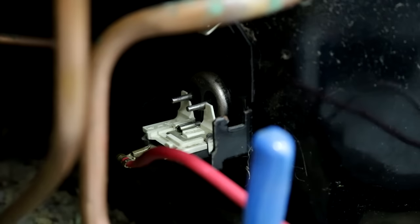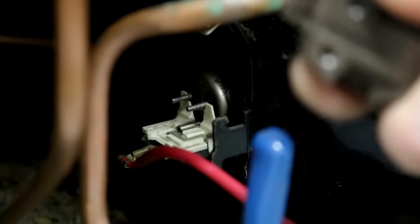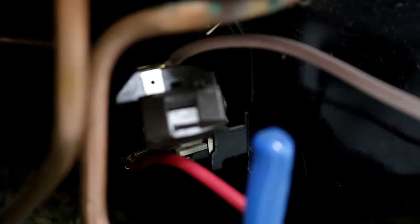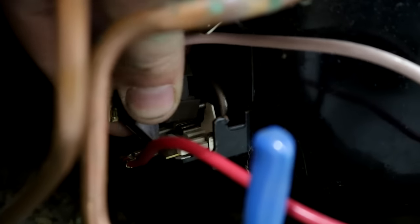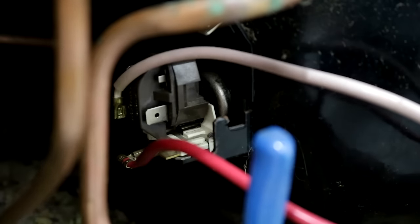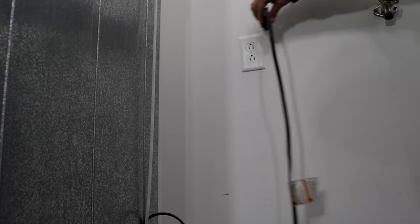Now let's go ahead and put these back on, now that we know the compressor windings aren't opened up. And we're going to do a little amp draw on the compressor. And these are kind of tricky to get back in. Not a whole lot of room to get your hand in there, as you can see. Or a lot of light. Can't really see. It's kind of dark in there. But we got them on. So now we can plug our refrigerator back into the wall.